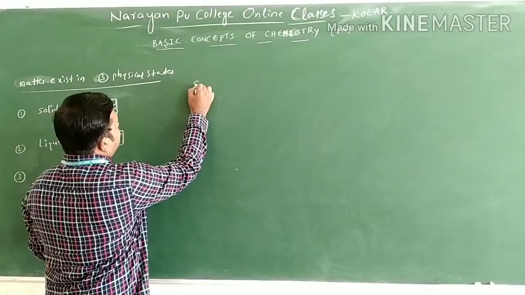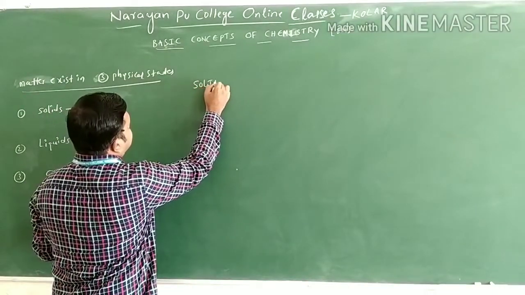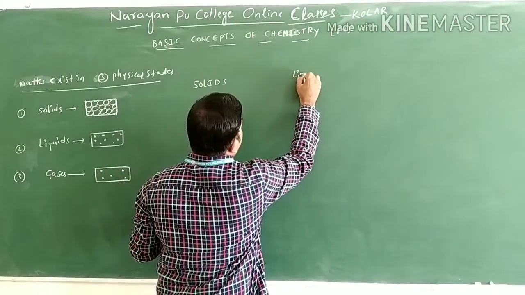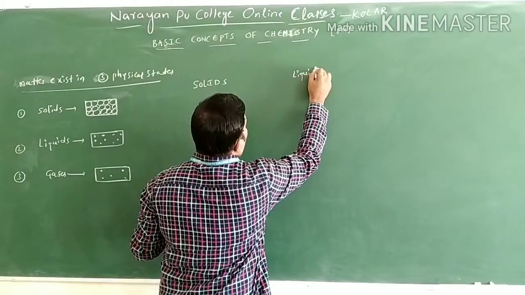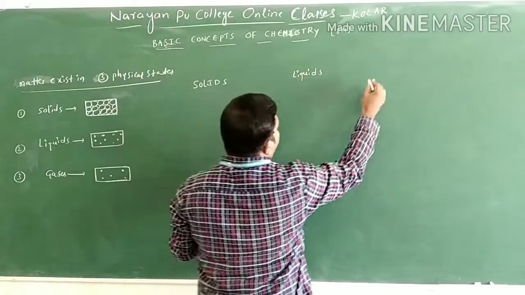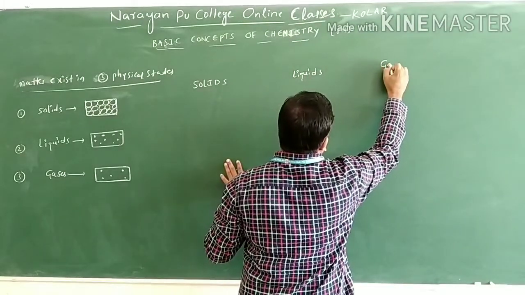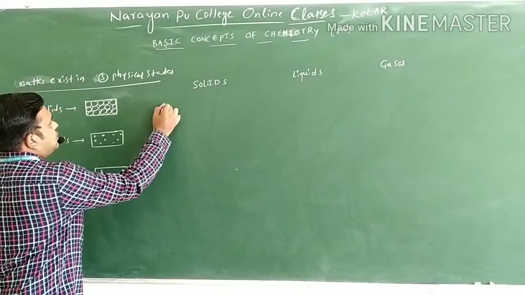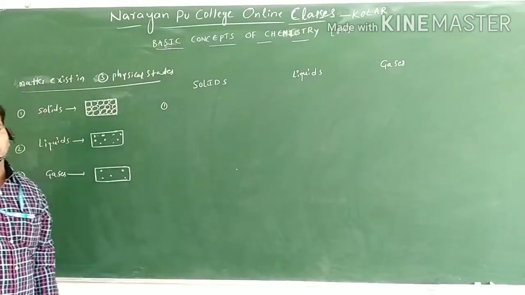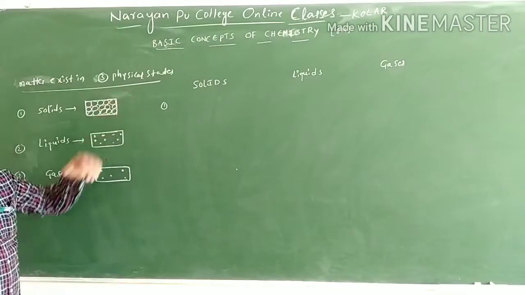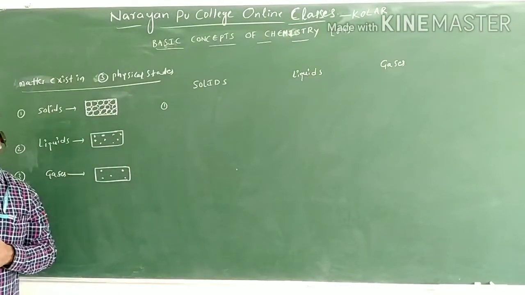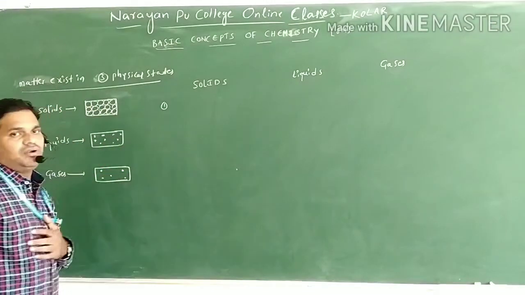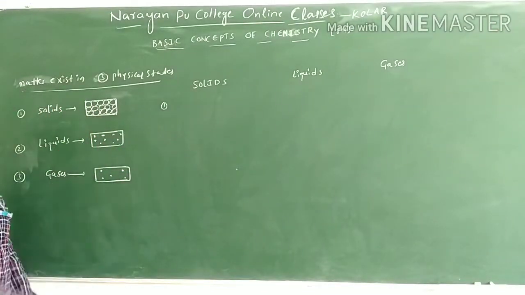Okay. So first column I make here solids, and next one we have liquids, and next one we have gases. Clear? So let us see some of the points related to these three physical states. Solids, you can see this one. The first point is regarding the structure of the solid. This is the structure of the solid only.